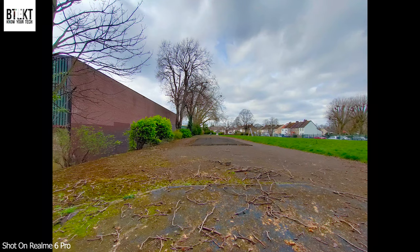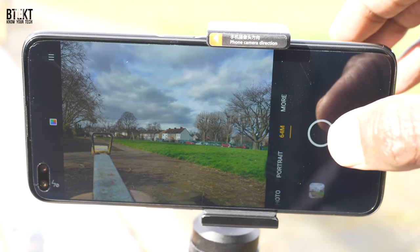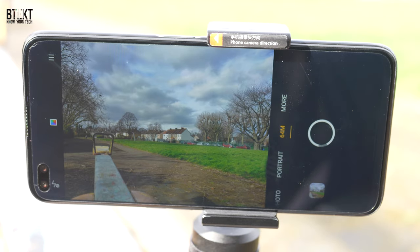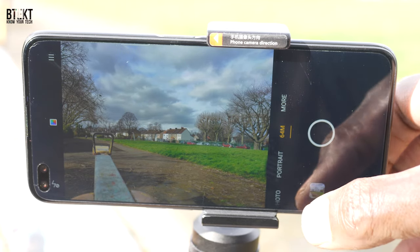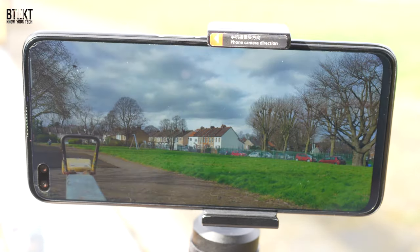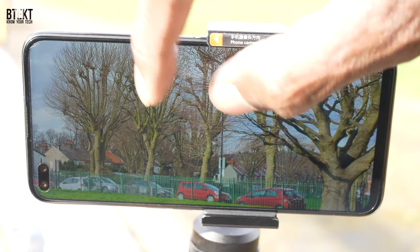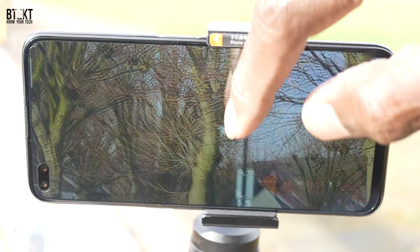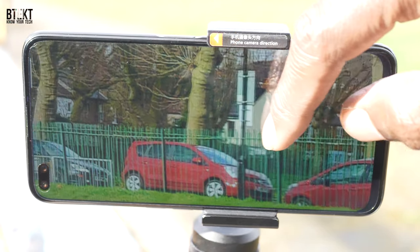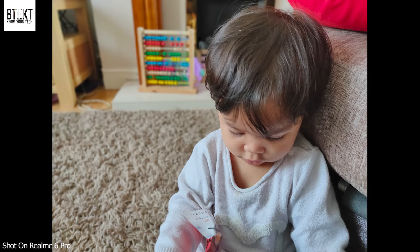The general photo mode I've found to be very good. You do get a very strong HDR effect if you shoot with it turned on. There is a pure 64 megapixel mode that doesn't give you any shooting aids — it just lets you shoot at 64 megapixels. It's quite hard to get a sharp shot even in bright conditions, but it gives you plenty of possibilities to reframe your shot, allowing you to crop in very far and still have a high quality photo. Portrait shots have a nice quality to them, even with the front camera, which has a good HDR effect allowing you to expose both your subject and a bright background.